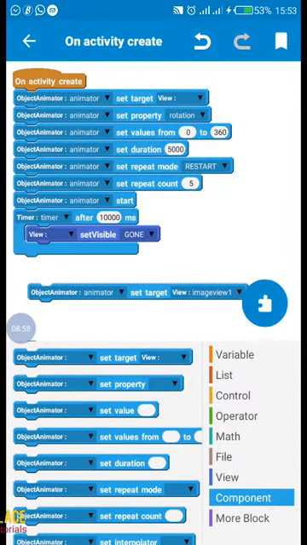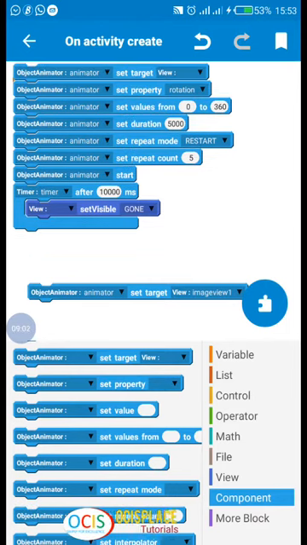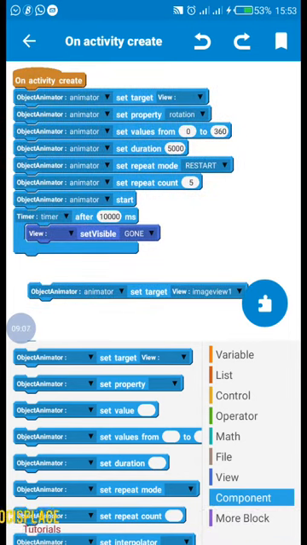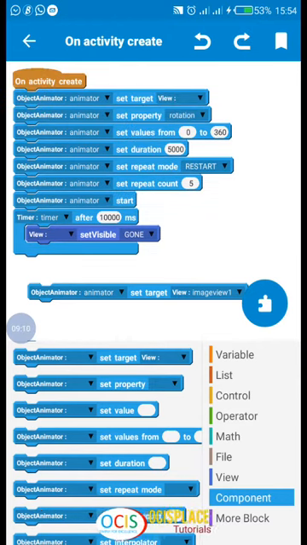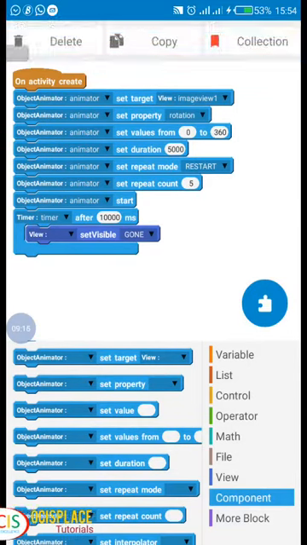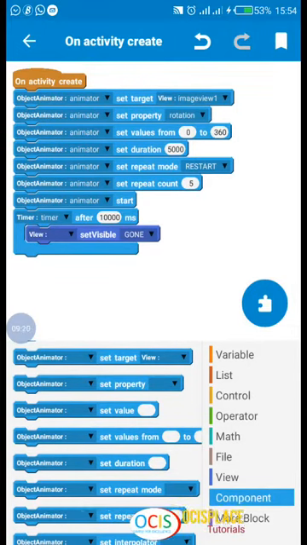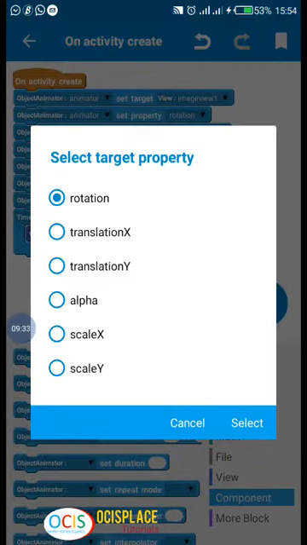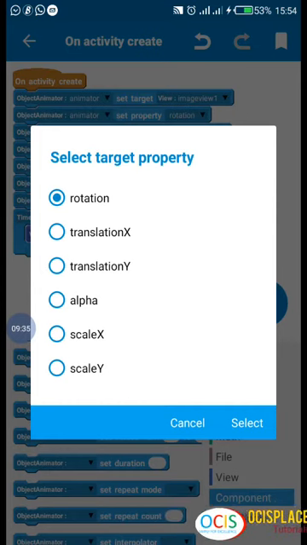This is the animator, the name of the component. I'll select the name of the component. It's done now. So now that we've done this, that's why you have it here as the first part of the block. Because I did some things, you can see it's not showing the image view. So now I've set that. The same thing you do, then you will need to set the properties for the image. You set the property to rotation, you set the value for the rotation such that it will rotate from 0 to 30.